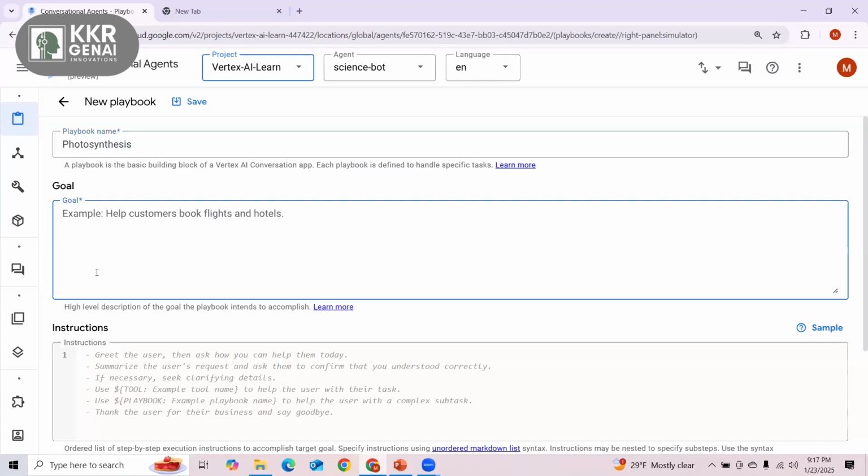Here you can literally give something like "Help customers book flights and hotels." This is basically us providing a goal, a structure to the playbook, to the agent. So what are you trying to do here? Help students understand about photosynthesis. So you're setting a context here.